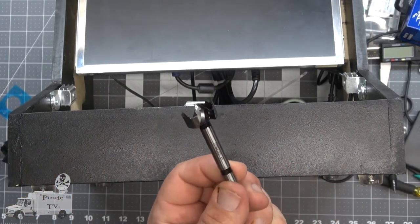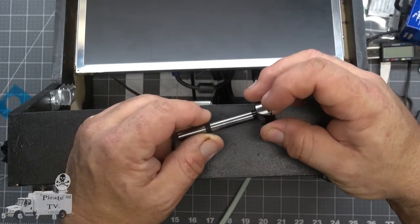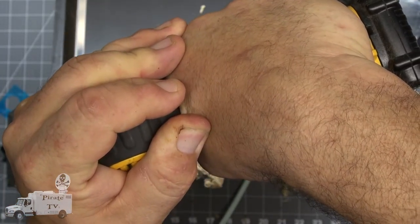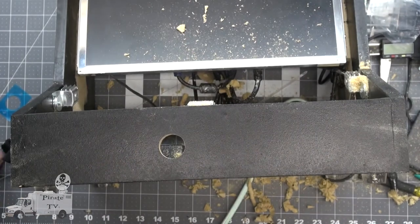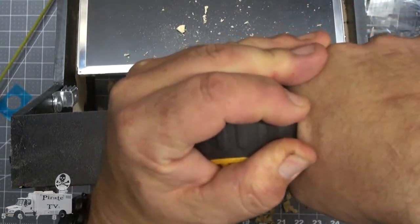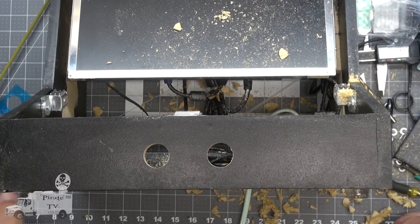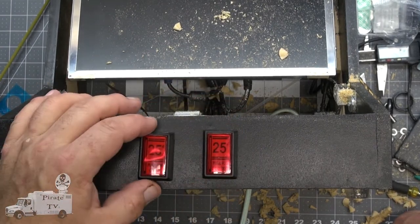I bought a 1-inch bit for this. Let's see if this is the 1-inch bit. It is. Well, let's measure twice and cut once, right? This one looks a little bit lower. Hopefully we won't notice. Not bad.